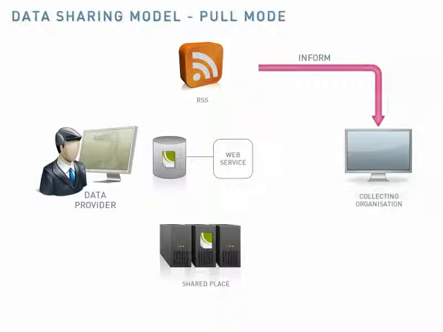First option, the collecting organization sends an SDMX query message to the web service. The latter fetches the data from the database and dynamically constructs the SDMX-ML file, which is returned back to the collecting organization. Second option, the collecting organization downloads the SDMX-ML file directly from the shared place via the URL that is provided in the RSS feed.